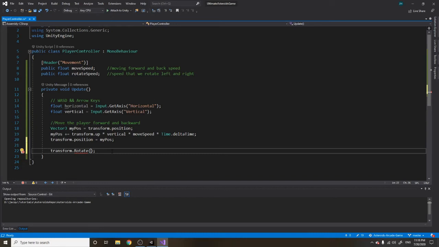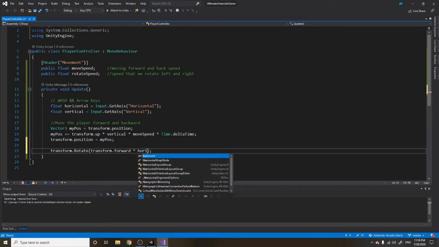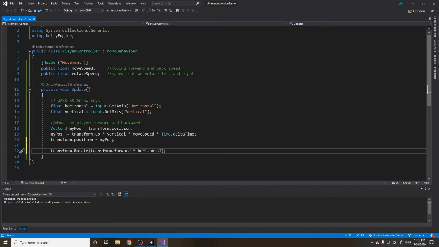So inside these parentheses we're going to do transform.forward, and that is because we are rotating on our forward direction, so that is the direction that comes out toward the camera. It's the axis that we're looking straight down at our sprites on, and then we want to multiply that by horizontal to let it know which direction we want to rotate in.